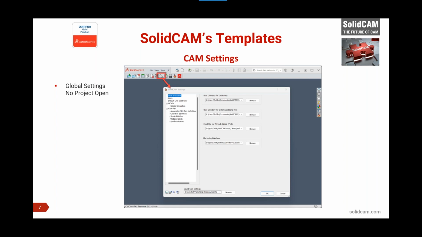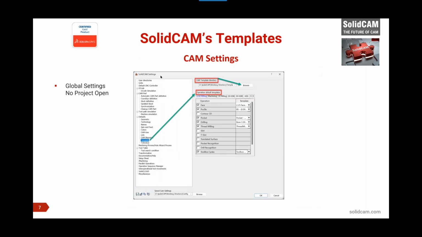And so when we set them, templates is one of the groups that, from within SolidCAM settings with no active project open, you will notice that you can set a default template. And you can do this for every type of operation in SolidCAM. You're also going to notice that you can set the path for the storage of these default templates.